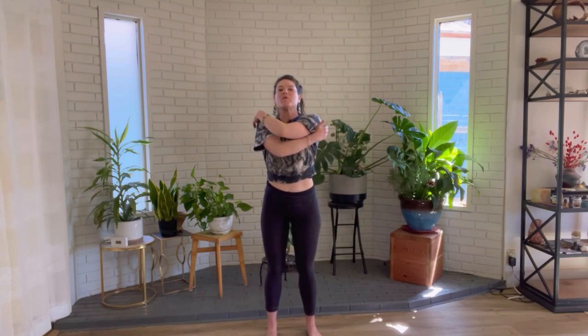Moment and feel your right side compared to your left side. Notice if there's any difference. Even if it's subtle, notice it. Lift your arms, give yourself a hug with the opposite arm crossed on top.